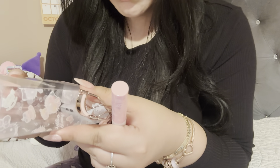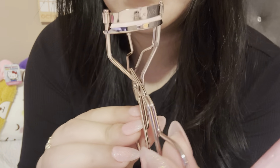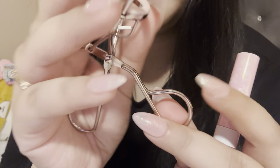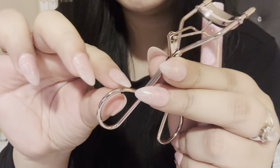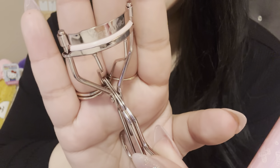This set was called the glitter mascara and eyelash curler set. I posted a photo of it on the Sanrio Reddit — that's my thumbnail. Someone asked me if this had anything Hello Kitty related, and honestly, this curler has nothing that says Hello Kitty on it. I feel like it would have been nice if they had at least a little bit of the Hello Kitty branding on the grip area, but that's just me.